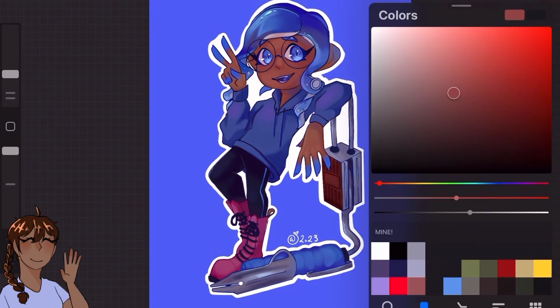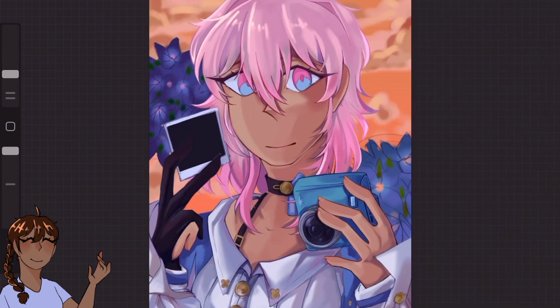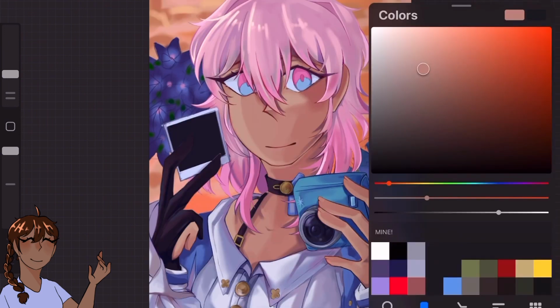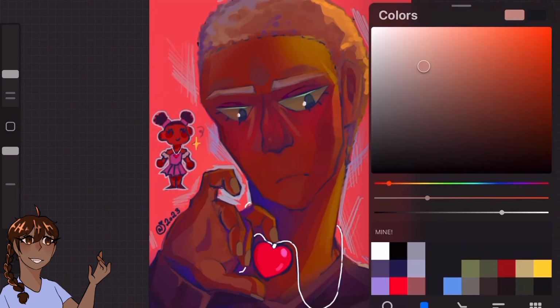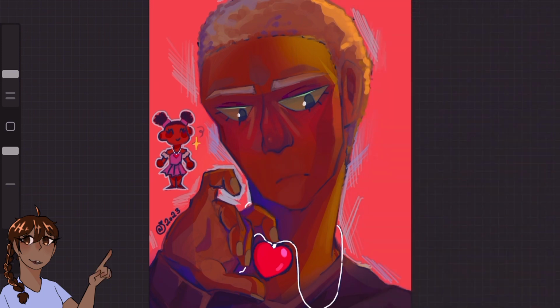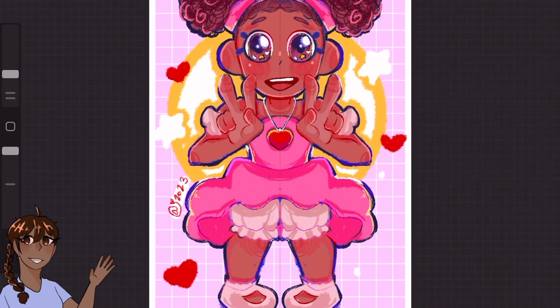For this piece right here, drawing myself as a Splatoon character, the skin tone appears really red because of the background. March 7th is a similar case to Venti. I went really saturated here for the dad's skin tone. I just really wanted to play around with it. And you also notice my extreme shadows being literally purple. That's what I mean. You can go kind of crazy with it.